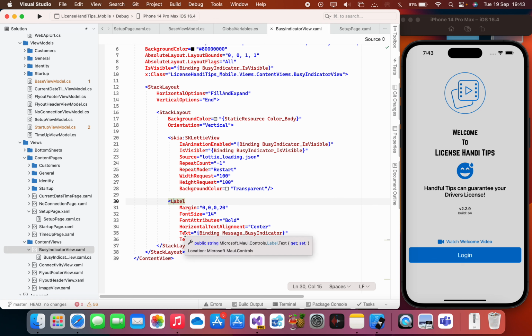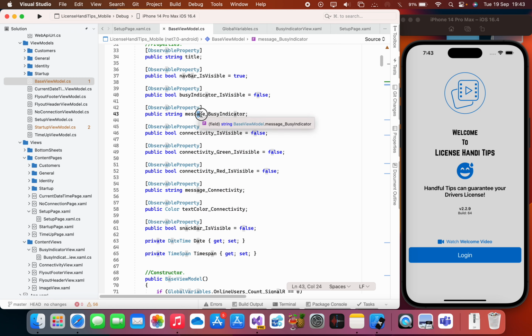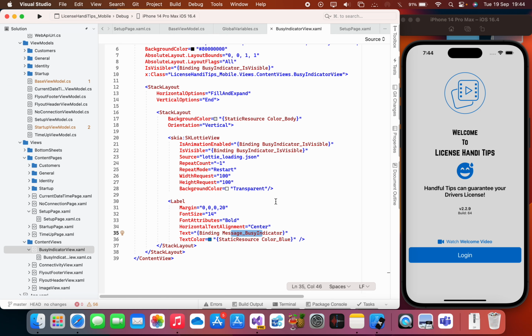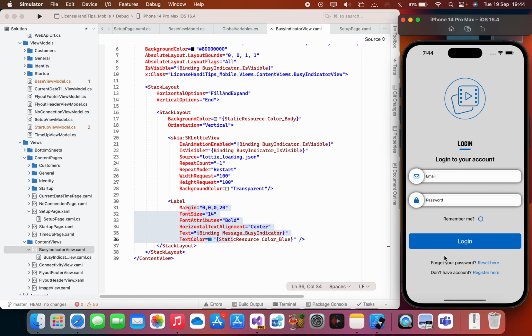How do I know that? With the text property, it's binding to message underscore base indicator, which is also on the base view model, of type string. So going back to this, whatever you see there, I can even click this button. Let's just type in some dummy data there.